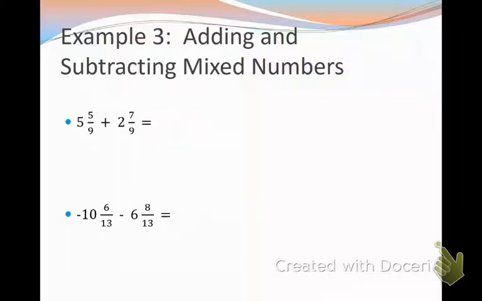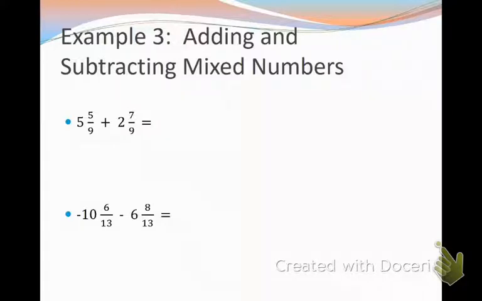Even though you could just add these straight across, there are several things that you would run into. For example, carrying over and then needing to add one more to your whole number. When you're having to find common denominators, it just makes everything more complicated if you are dealing with mixed numbers. So here's the rule we're going to go by across the board. When we see a mixed number, we're going to convert it to an improper fraction. Always. Addition, subtraction, multiplication, division.